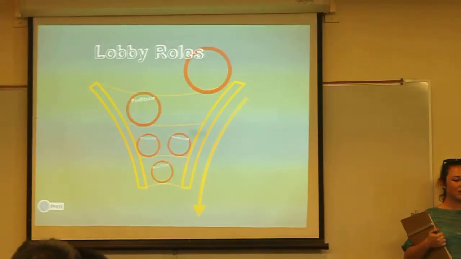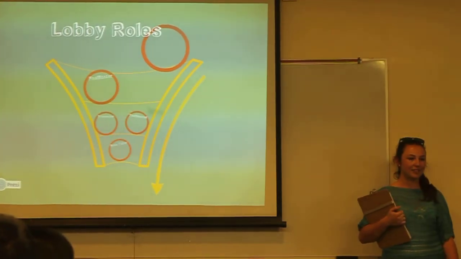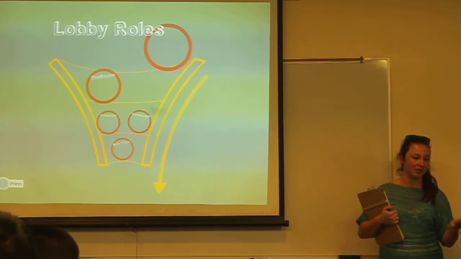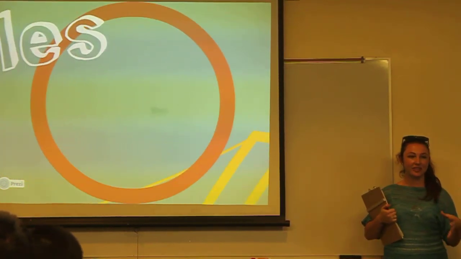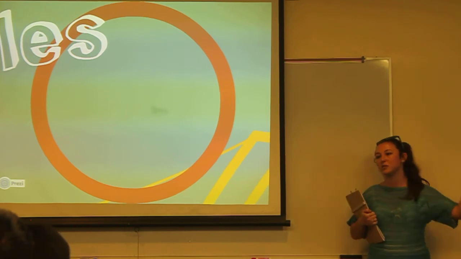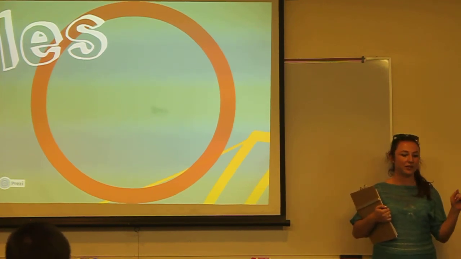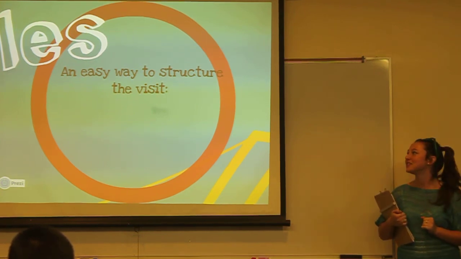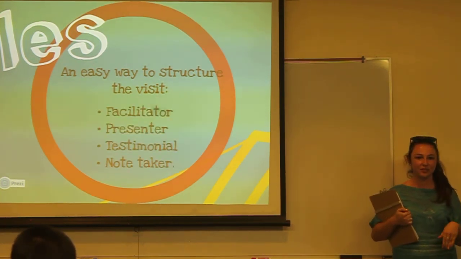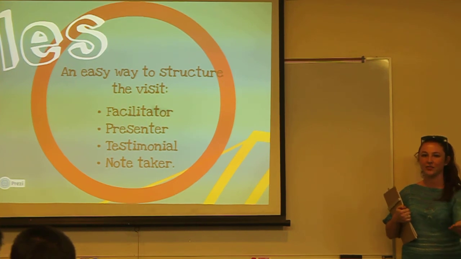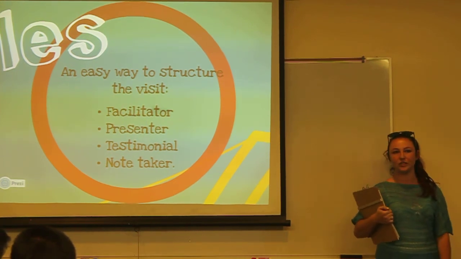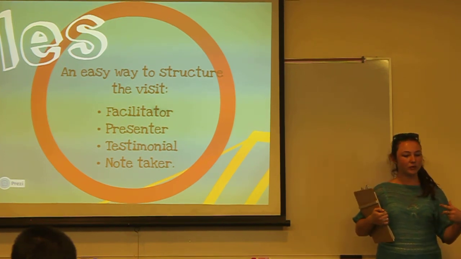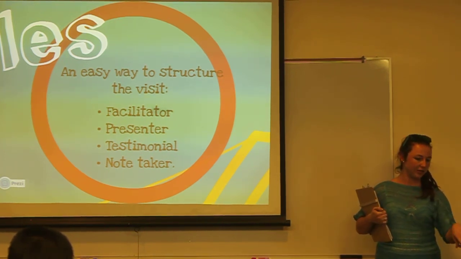Okay. So lobby rules. Again, this is for any kind of meeting where we're going to try to get something across. You can go to the next one. This is the way that UCSA does it. You can organize yourselves however you want, with however many people going, but this is the way the UC Student Association does it because it's really easy to stay organized. So I'm just going to give you this as an example if you want to use this structure if you're ever trying to meet or lobby with someone. There are four roles: facilitator, presenter, testimonial, note taker. Next.